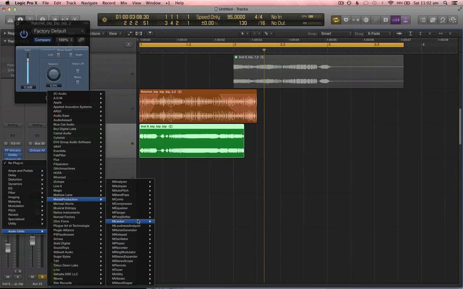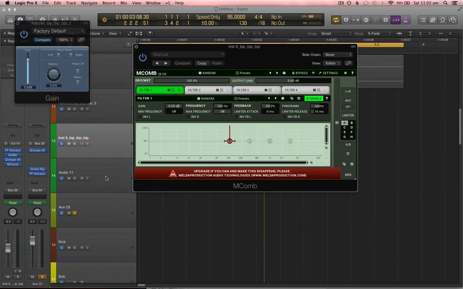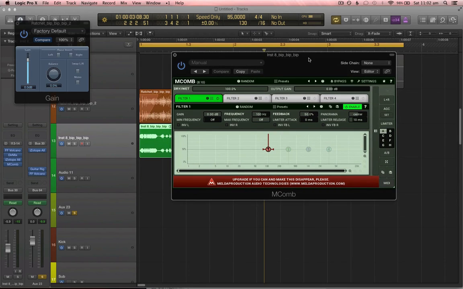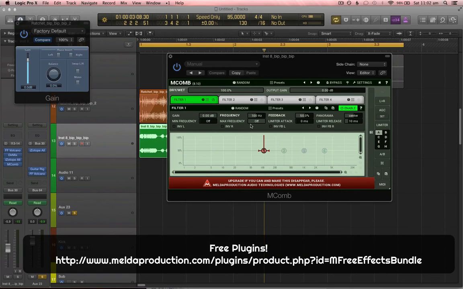I have these Melda production plugins, and there are a lot of them, and they're all free, so you can just as easily download this. That's why I don't want to use a lot of third-party plugins, because I want you to be able to do the same thing. But these are actually free. You get this thing saying upgrade please, but that's not really necessary. You can still use all the functions.